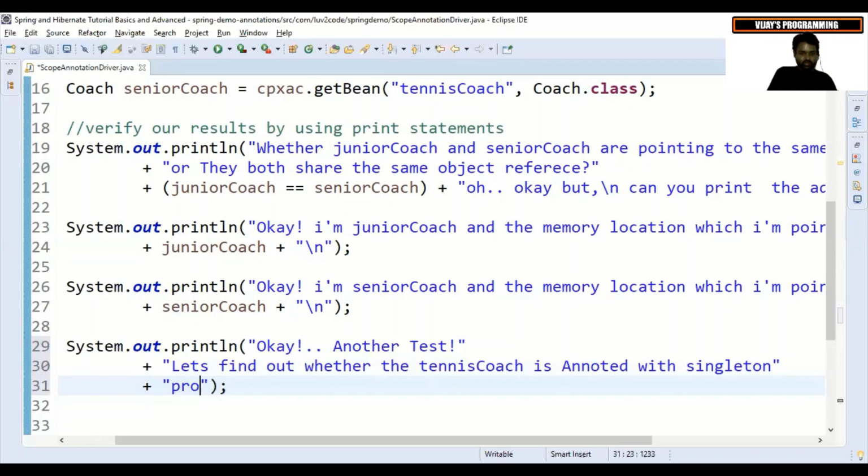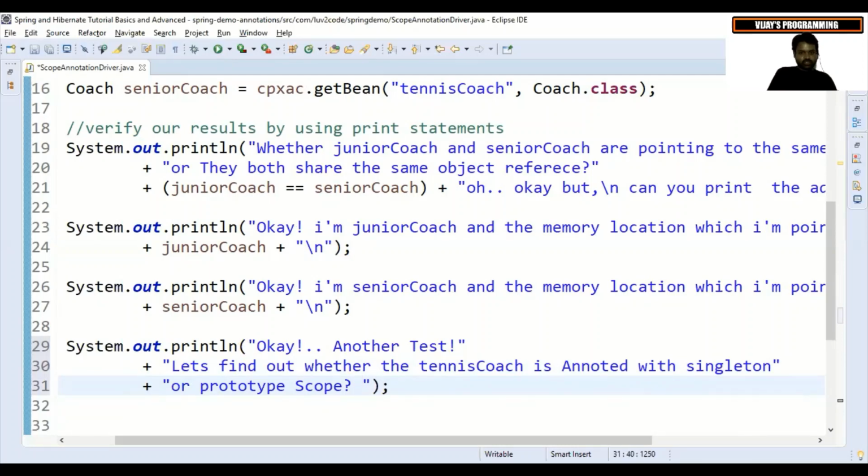That is what we are finding out. Let's find out whether the tennis coach is annotated with the singleton or prototype scope.